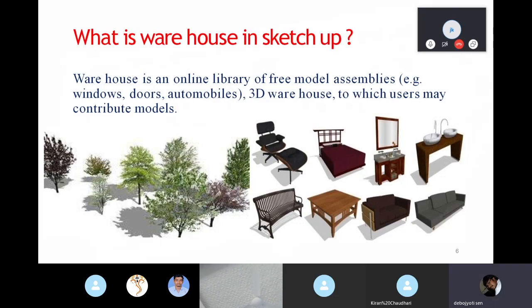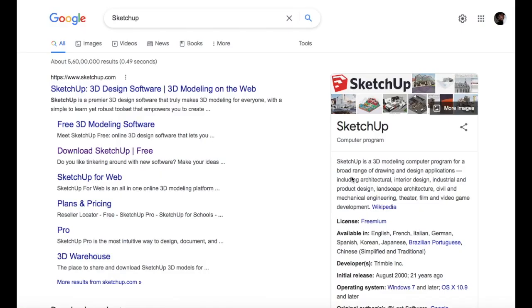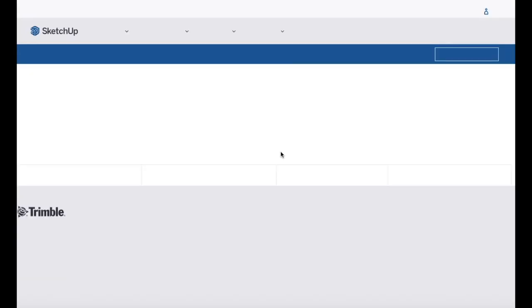Okay. So this is just a basic overview of how SketchUp looks. Learning SketchUp, first we need to know how to download SketchUp. So in Google we can write SketchUp or SketchUp download directly, and when we search we'll get this first search option as www.sketchup.com. In that option we have something called download SketchUp. So we can click directly on the download SketchUp button and it will take us to the SketchUp page.